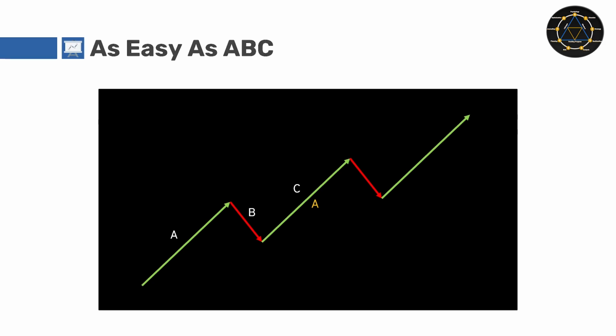Of course, we only know that if it does carry on in the same direction. But here we get a B, and then we get the next C momentum leg. So ABC, ABC. And if it keeps going up, down, up, down, up, down, but still moving in an upwards direction, then you just keep going. That top C on the top right there becomes the potential A of the next move. And if you start to retrace, that could be a B, and then a C comes after. So that's how we represent the movement of price action in terms of ABC. I think it makes it a lot easier to understand and represent in your head.